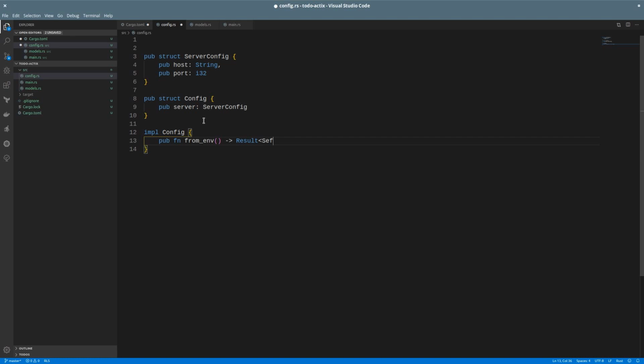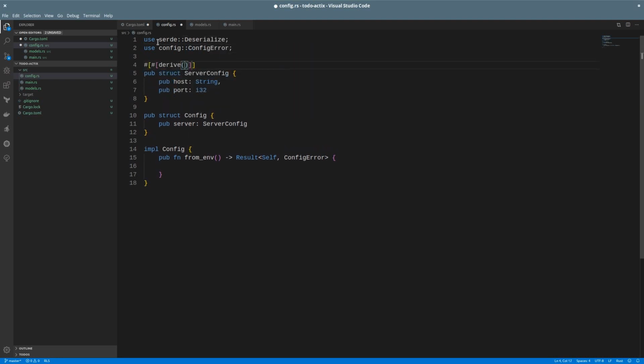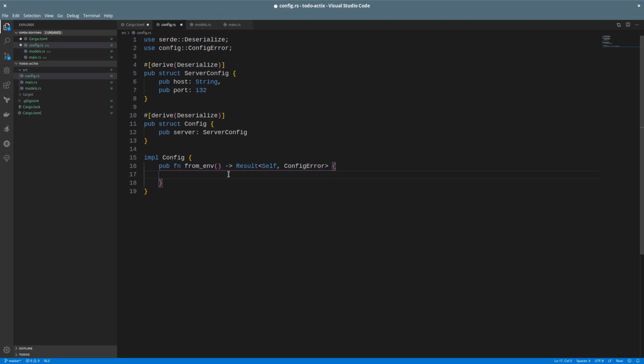It is an enum that has a value Ok in case of success, and an Err in case there is an expected error. The success case will be the config itself, and the expected error will be a ConfigError from the config library. So let's import ConfigError and use serde so we can deserialize our config structs. The same process we did with the status struct.